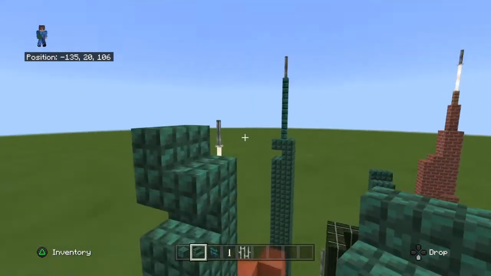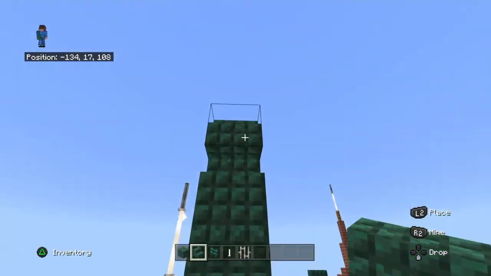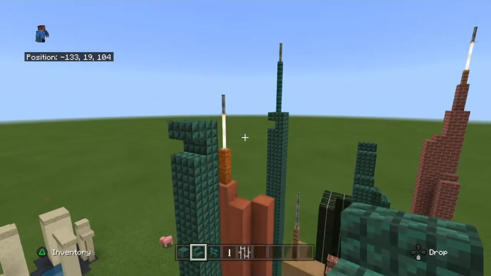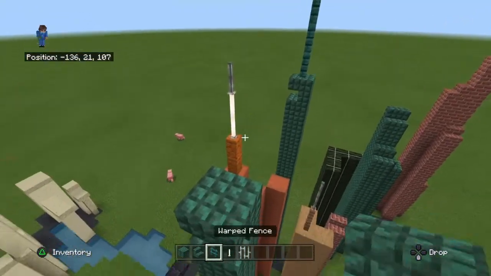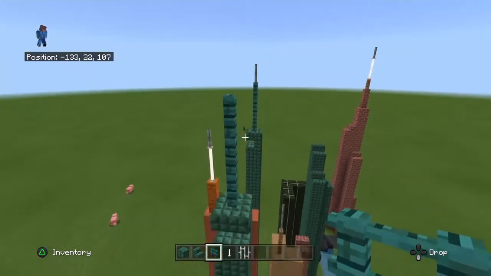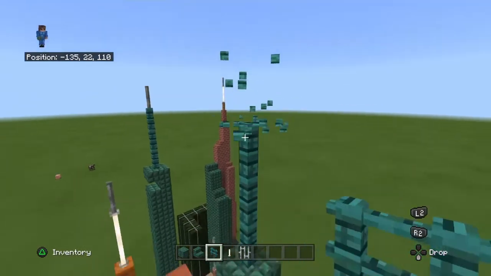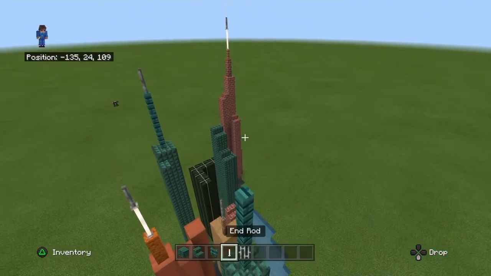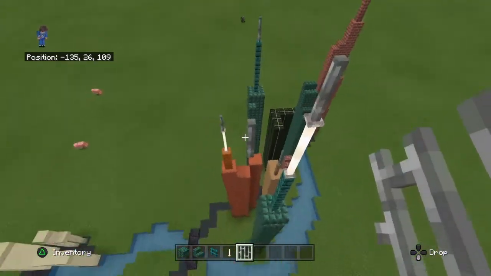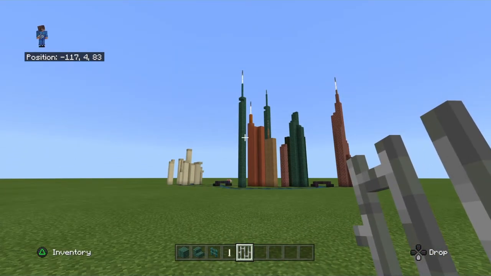Okay, so after you do that, on the very top of the building, you're going to want to make it an upside down stair facing any direction. It doesn't matter, just pick whatever direction you want. Then it usually depends on the height of the spire. For this one, I kind of want a bit taller spire, so I'll go like 3 or 4 tall. I'm going 3. Then take your end rods, usually I do 2, and then 1 iron bar, and that should leave you something like that for a more skinny building.